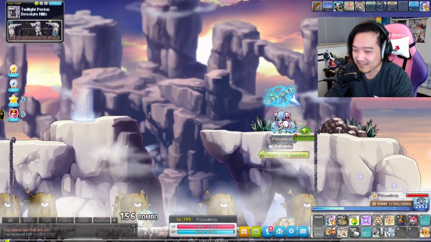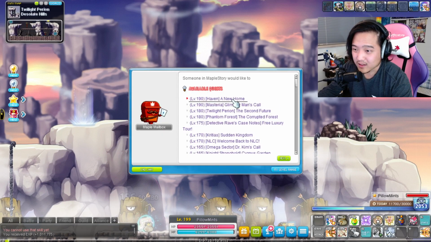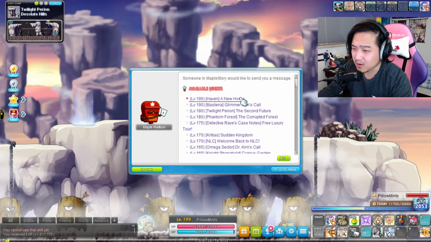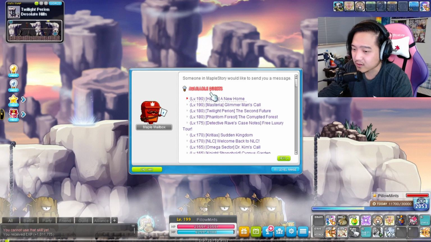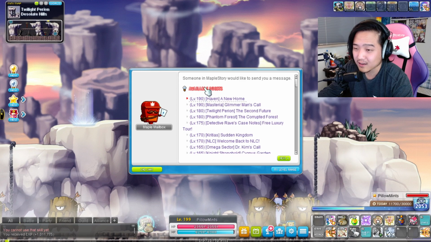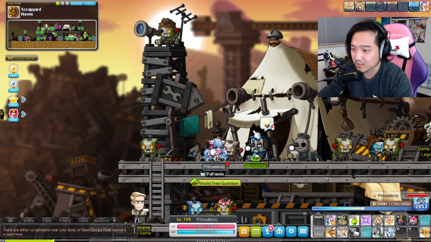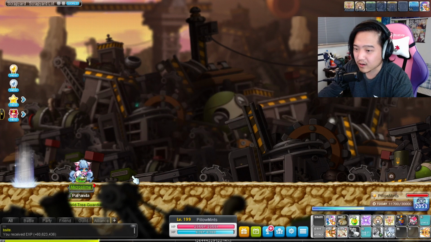Okay, so I'm gonna show you guys really quick. This is what's up. If you go into your light bulb, you do this Haven, a new home, I believe it's a 190 quest. You can do it anytime at level 190. People tend to like to save it to 199 so you can get that one free level. You just zoom through talking with some NPCs here, and then you get a level. So we're at 22% already.